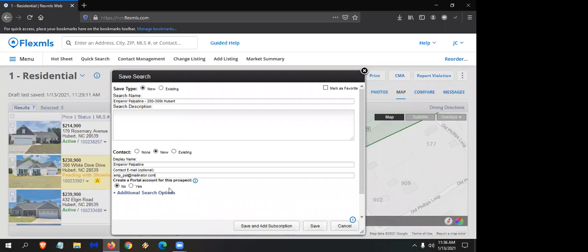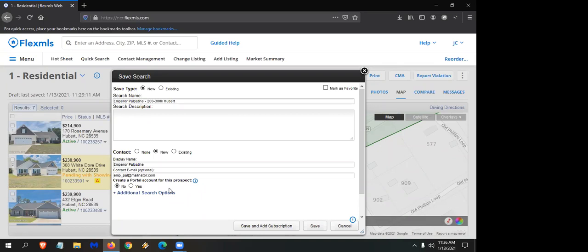Now, the reason it even takes up to 10 minutes is because what frequently happens is people will make a listing live and then they have an oh crap moment and they forgot something. So then they make a change like the next minute or two. So FlexMLS gives you a little bit of leeway to make that change so it doesn't fire off 2 emails instead of 1. So that's why it takes up to 10 minutes. Whereas, price changes, status changes, it's usually about 2 to 5 minutes.